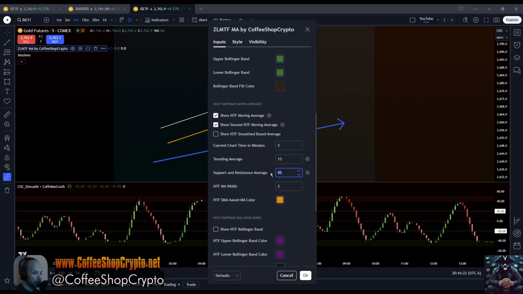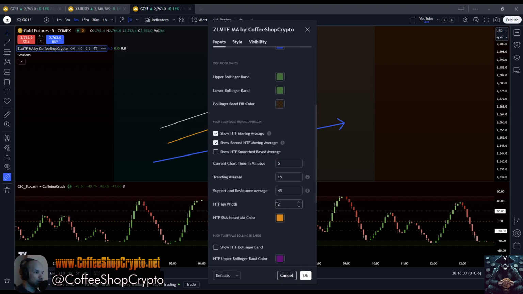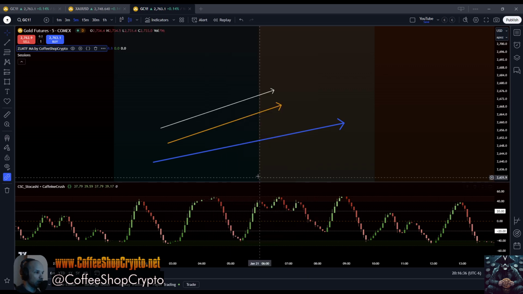It's like being able to look at other charts and indicators on other charts by looking at one chart. You don't have to switch around. So that's a really cool thing here, right? So you turn all of those things on, you set your settings in here, and then you're good, right?